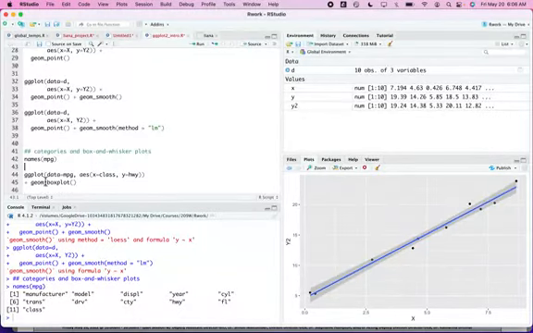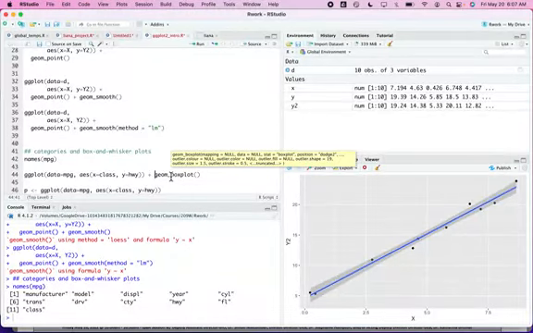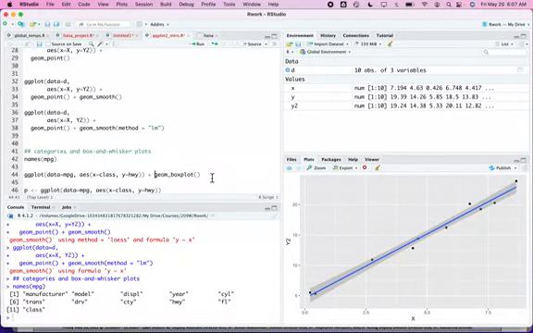So we'll do the same thing. We'll tell ggplot to use this data set mpg. We'll say that the x variable is the class, what type of car it is, like whether it's a pickup truck or a two-seater sports car or something. And the y variable is highway mileage. And now we're going to draw a box and whisker plot. We'll describe what that is when we display it.